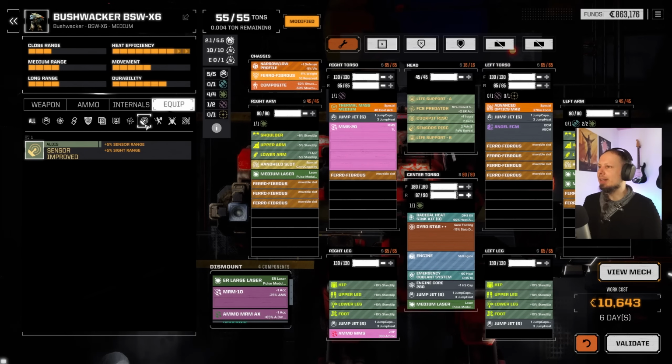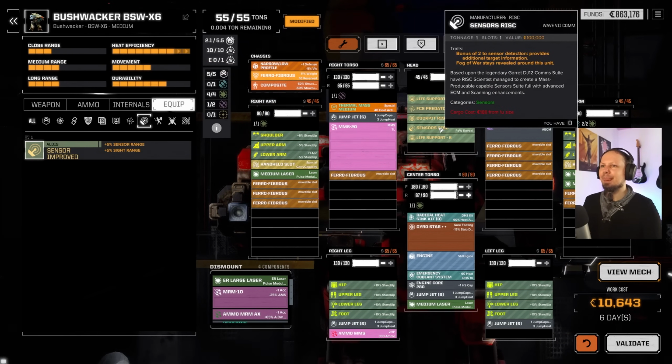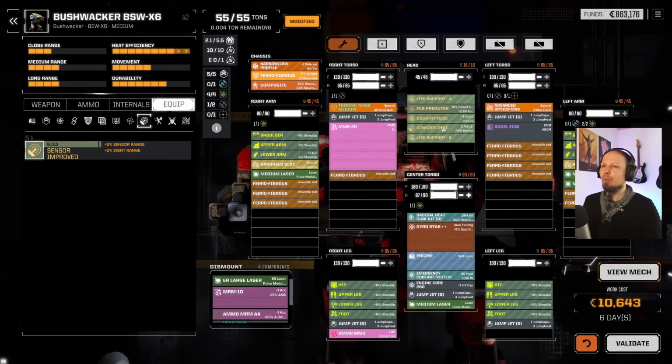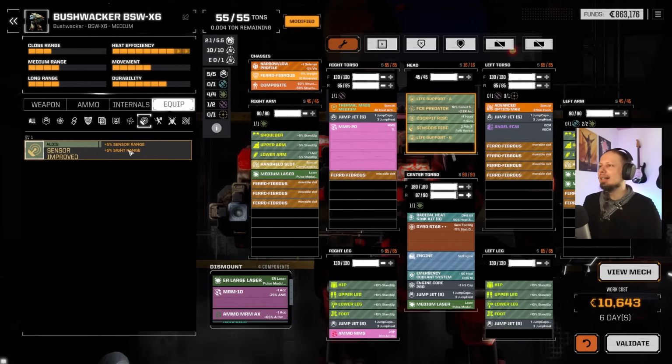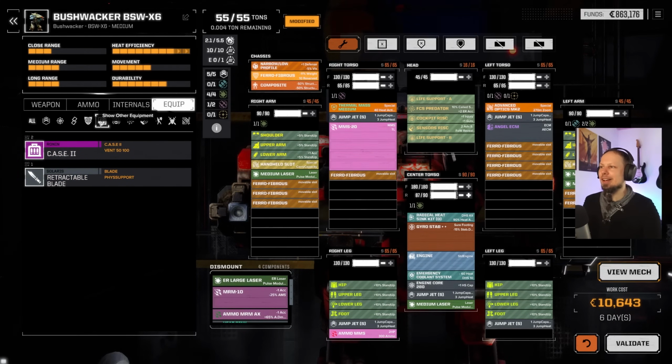Let me take a look if we have anything better. This is kind of a little better. Tiny amounts of bits better. Fog of War always stays revealed around it. I mean, it doesn't matter. It just does not matter. I'm not gonna change anything right now. This is fine. So, let's go ahead and build the Whacker.